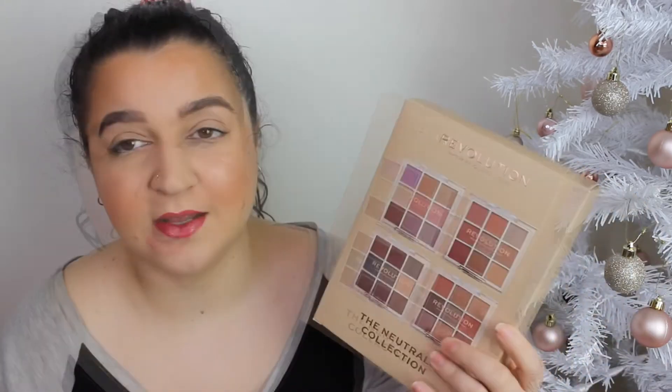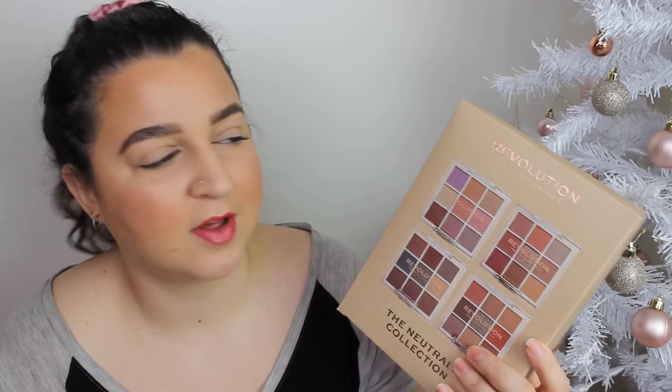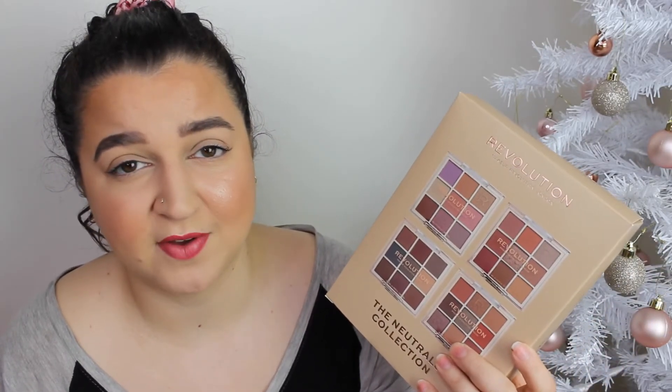It's the Neutrals Collection. It contains four unique shadow palettes in a mix of matte and shimmer shades, each with a different undertone to suit many skin tones, consisting of light, medium, olive and dark palettes. What I love is the fact that they're catering for different skin tones. I know it's eyeshadow palettes, but it is really hard for certain people to find colours to show up on their skin, and it's also hard for other people to find colours that are not too pigmented. I love the fact that they're thinking of catering to everyone.